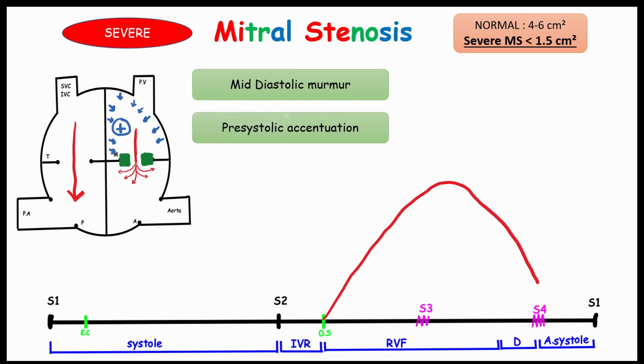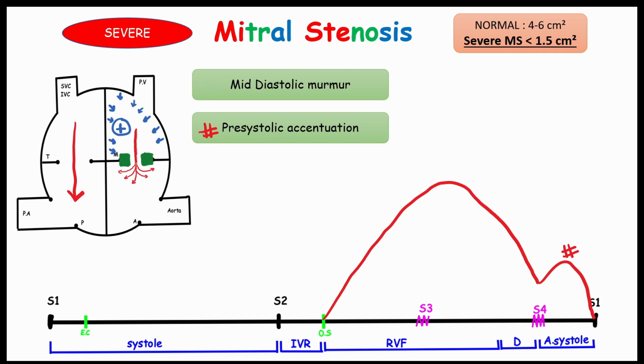Okay, I have a question for you guys. The first is, why does presystolic accentuation occur? Second, is it possible to have absence of presystolic accentuation? If you know the answer, comment below. If you want to know, follow this video. Don't skip, because these questions were asked in exams.